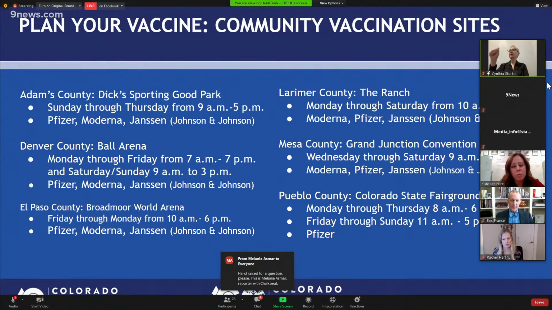That does change a little bit. They do have a very small amount of the Johnson & Johnson vaccine, but I didn't list that on the slide since it is such a small amount. But all of the other sites have all three types, and they all have appointments available as of this press conference, and people can go online and register, or they can easily just walk up to the site. And again, they are all now serving the 12 to 15-year-old age group with the parental consent.